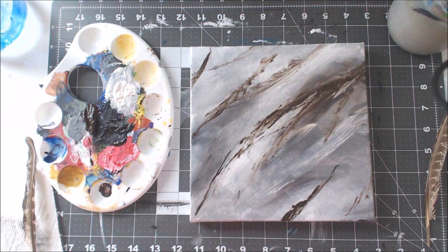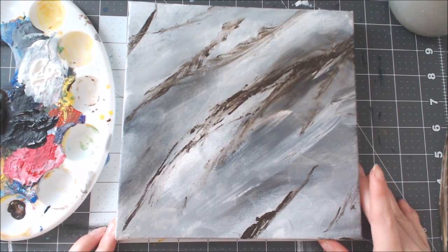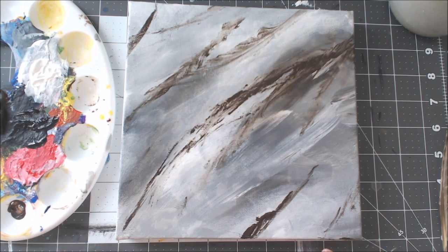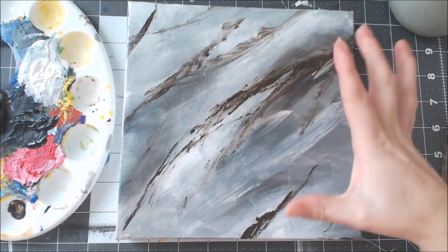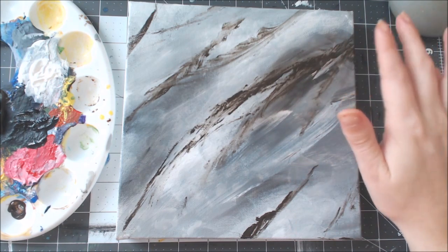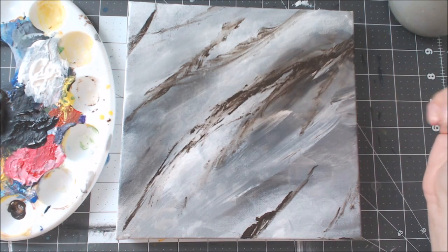I'm gonna stop here and let this dry. If you want to do more on yours, you can, but make sure you let this part dry before you do anything else. Okay, so I zoomed in a little bit because this part is going to be more of the fine detail. As you can maybe see, it's still wet because of the water I sprayed on it, but I'm going to continue on anyway because it'll help with blending of my colors.